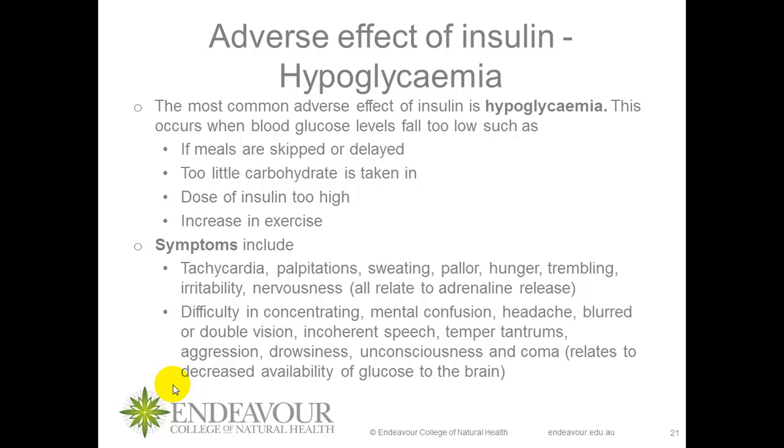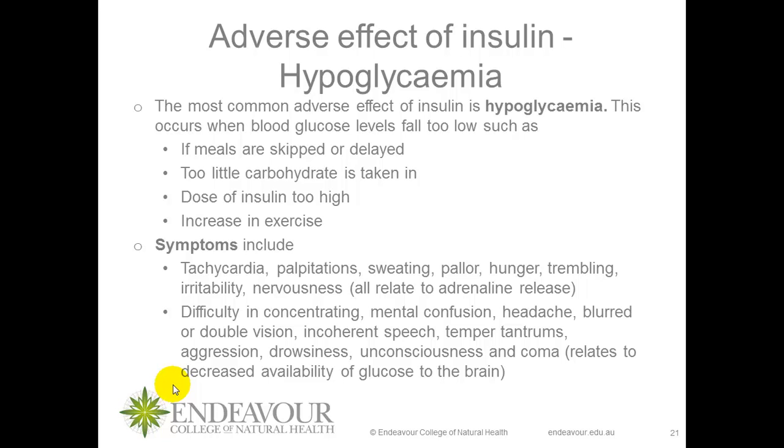All of these symptoms of tachycardia, palpitations, sweating, pallor, hunger, trembling, irritability and nervousness should remind you of the effects of adrenaline, and the person in this hypoglycemic state is producing that adrenaline as a normal hypothalamic response. They can try to stay as calm as they can, but this is the hypothalamic pituitary adrenal axis producing this adrenaline for them. They will also perhaps give you a few other clues.